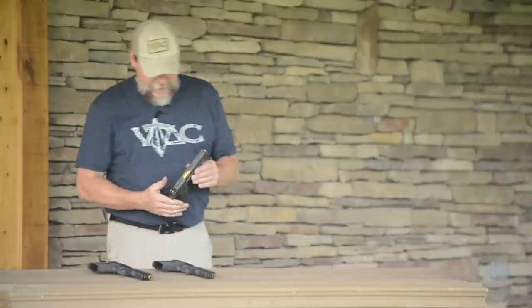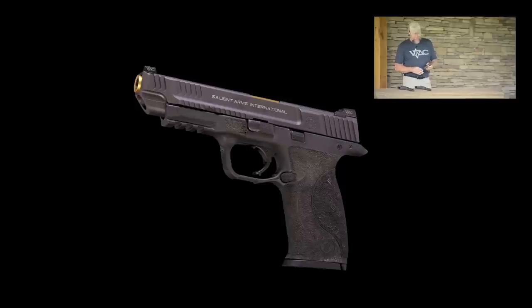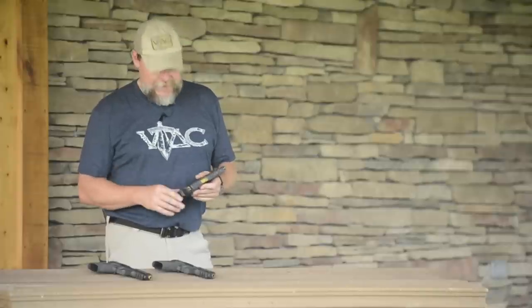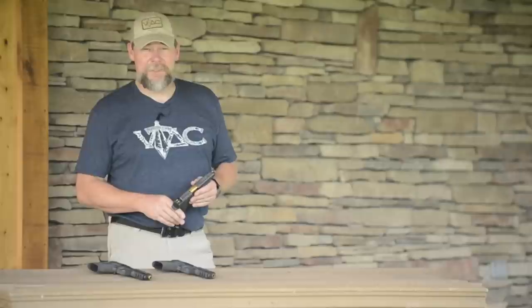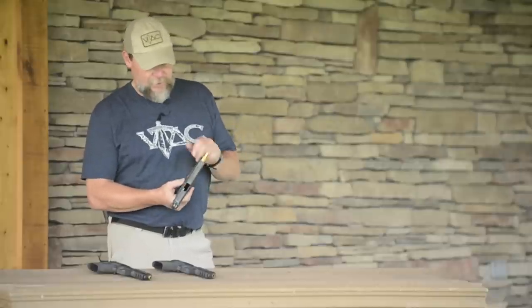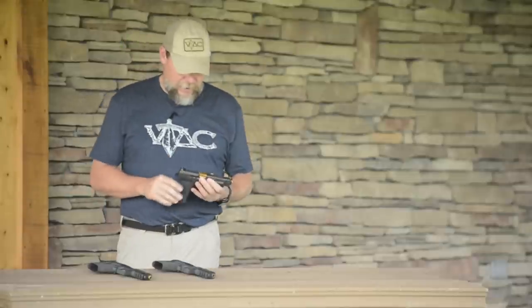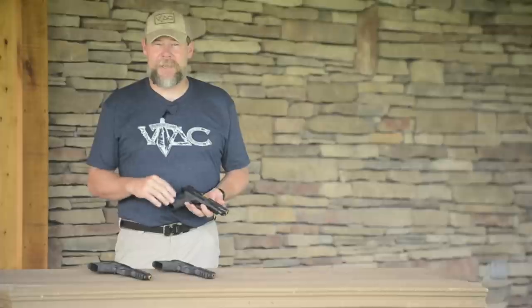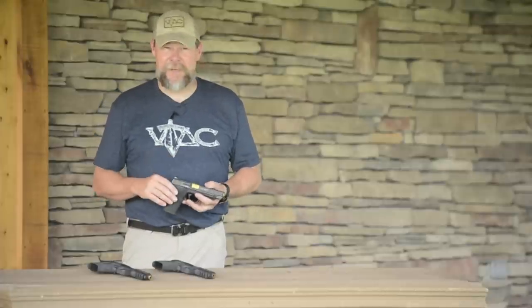The next package is a Pro Series pistol — an M&P long slide, which I never liked. But they said it would be completely different than any other long slide I'd shot, and it really is. It doesn't recoil like a long slide, but you get the sight radius of a long slide, and it has a fluted match barrel that I really like. These are KKM barrels, but you can't get this barrel from KKM — you have to go to Salient to get it with the proprietary modifications they make to the barrel.